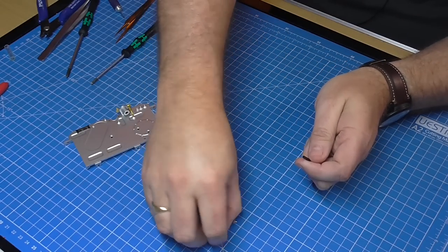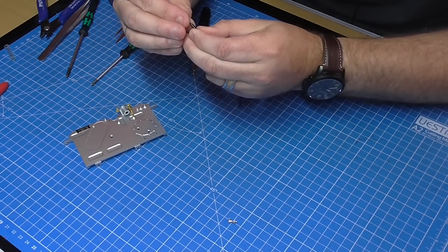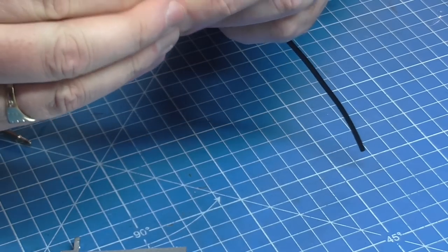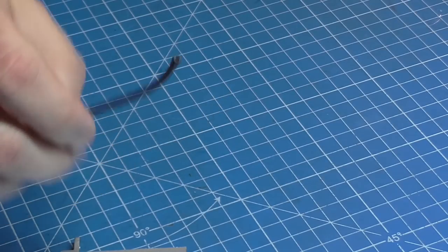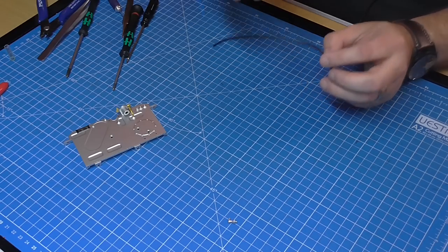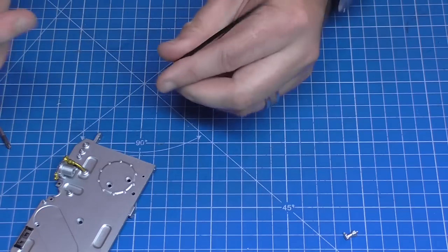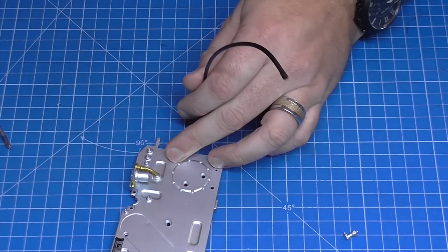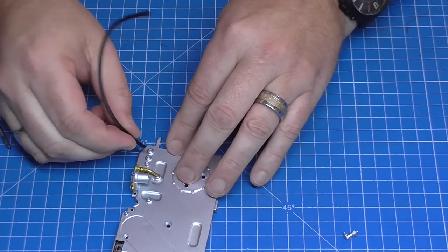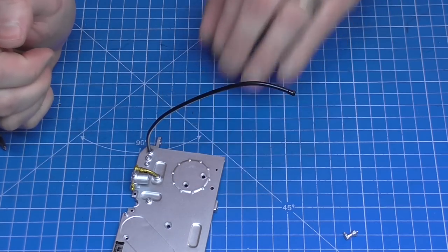Okay, I'm going to be putting this end into the pipe here. That's the next thing I'm doing. Again, that holds itself pretty well into there, but anytime something goes into an end, I get nervous. The other side of that end is going to go onto this nipple just here. So again, I'll put some glue on there. Big lead. It's just going to go over the top like this into there.